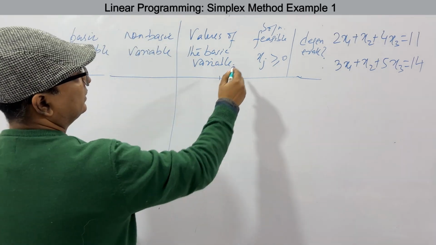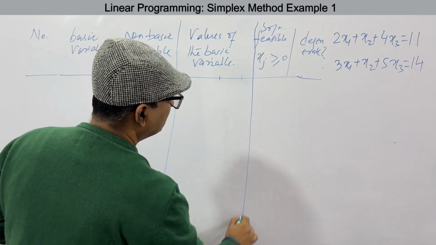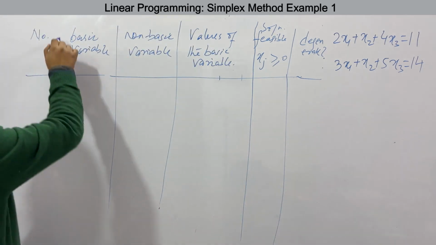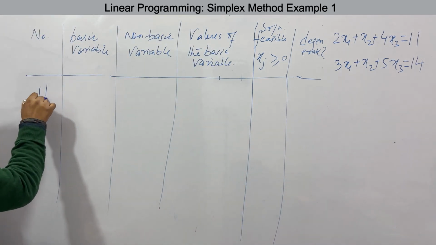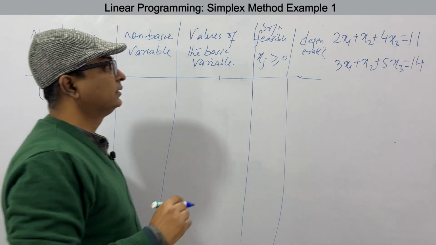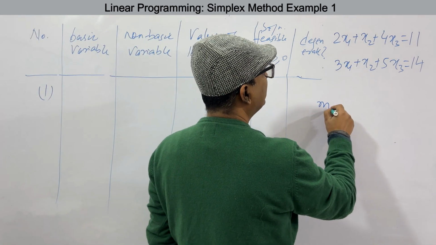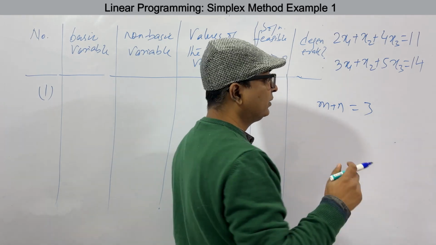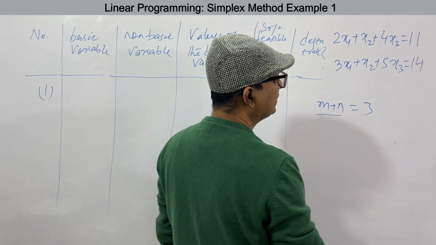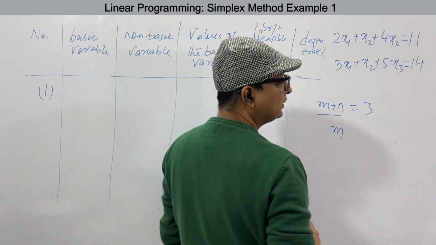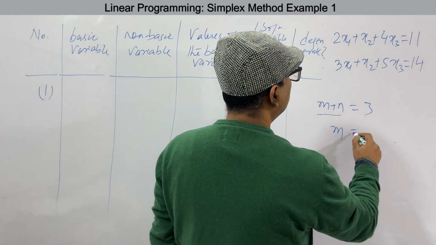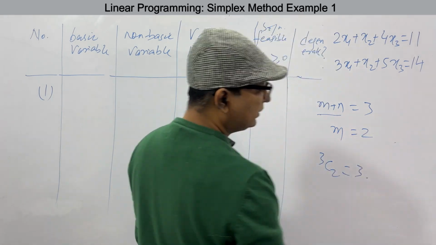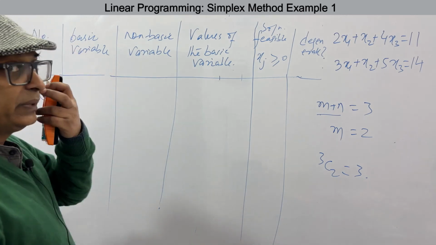We'll do mathematics here, so let's make it bigger. Okay. So first, before that, let's understand one thing. Here we have m plus n, 1, 2, 3. That is the number of variables. I told you m plus n is the number of variables, and m is the number of constraints. We have 2. So 3C2 will give 3 basic solutions.